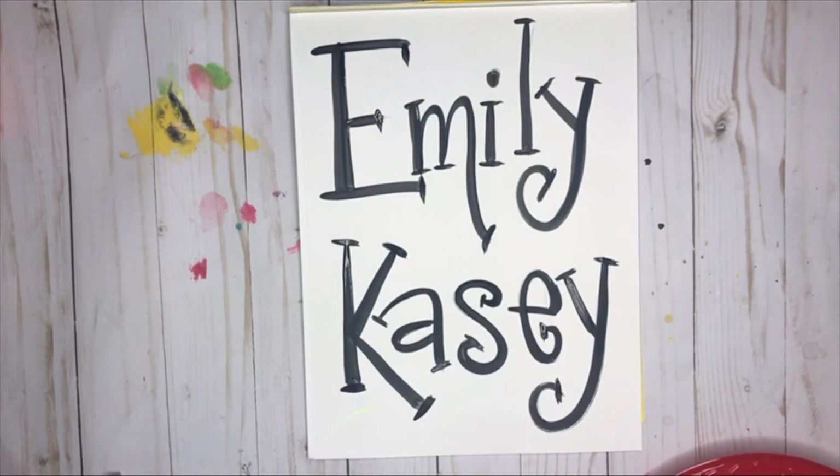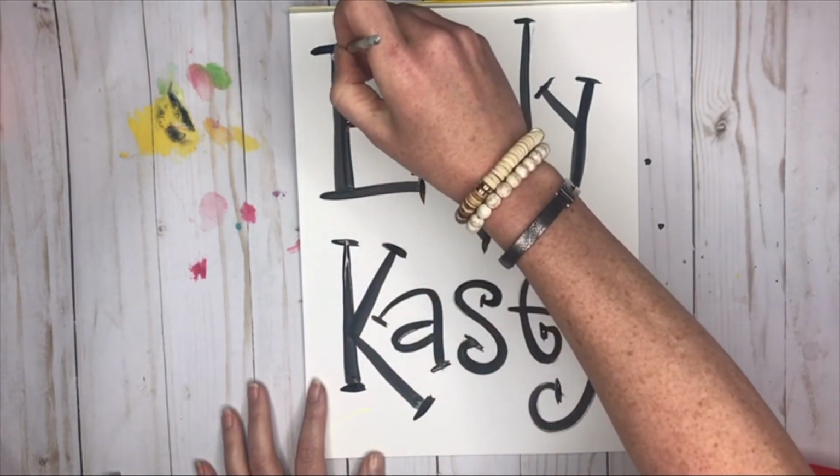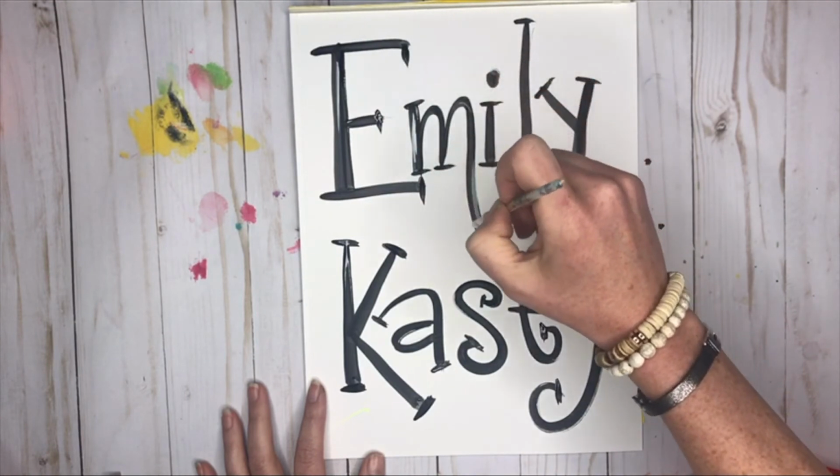Now I'm going to give it a little bit of a highlight. And again, some people don't feel comfortable doing the highlight, so practice on the Bristol paper and see if you feel comfortable or not before you head to the real deal. So I'm going to get some white. I'll also add a little bit of water into my white. And I'm going to be using my small skinny brush, the same one that I did the serifs. And I'm just very lightly going to highlight in some places.